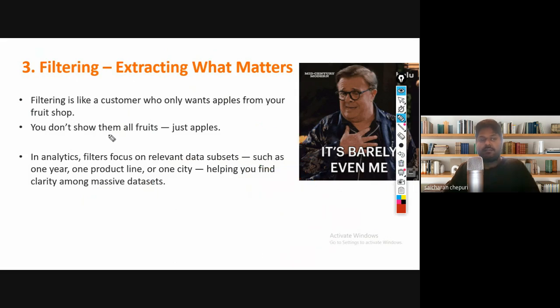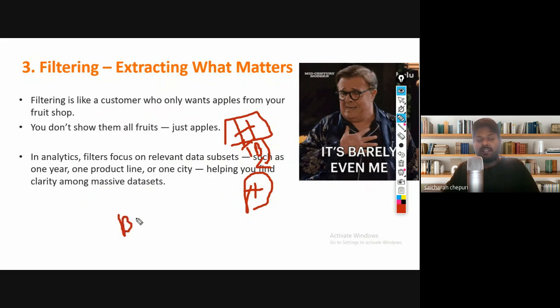And why do we use filtering? Let's take a different scenario. You have a big data warehouse with terabytes, maybe even a petabyte, of data. Power BI obviously is not going to bring in all the data, as it doesn't support terabytes of data. So what are you going to do? In 100% of cases when you're working as a data analyst or business intelligence analyst, you're not going to bring in all the data. In the environment of Power BI, you're going to bring in only the data required to answer the business problem.